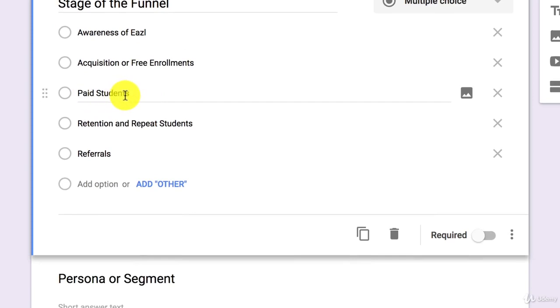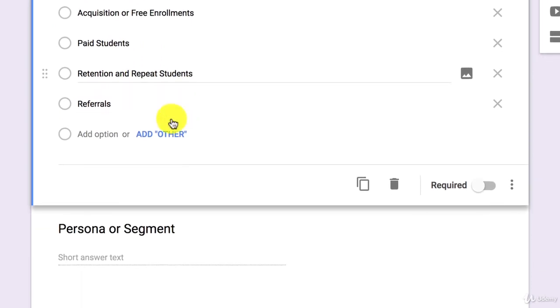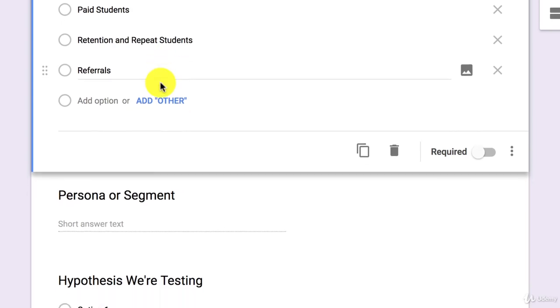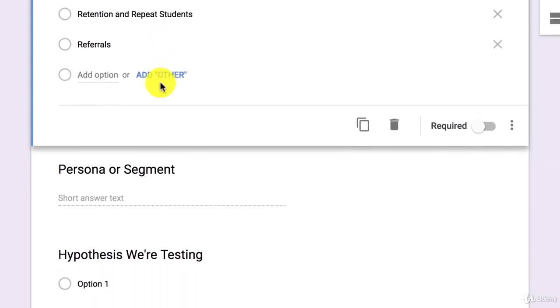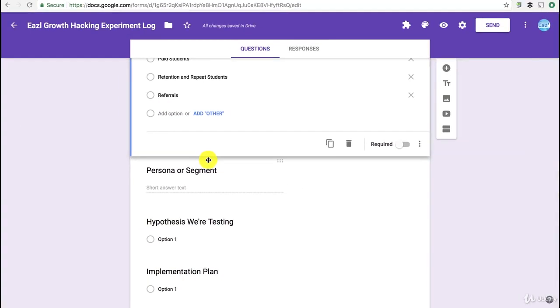Then they become paid students, and then they either study more, so we retain them for longer, or they come back to the course, or they become repeat students in other courses, and hopefully then people like you refer other smart people to Easel. So that's our funnel, and I would prefer to have the experiment ideas submitted in a way that's tailored to our funnel, but if you don't know fully what your funnel looks like yet, you might use a more standard way of describing your funnel.